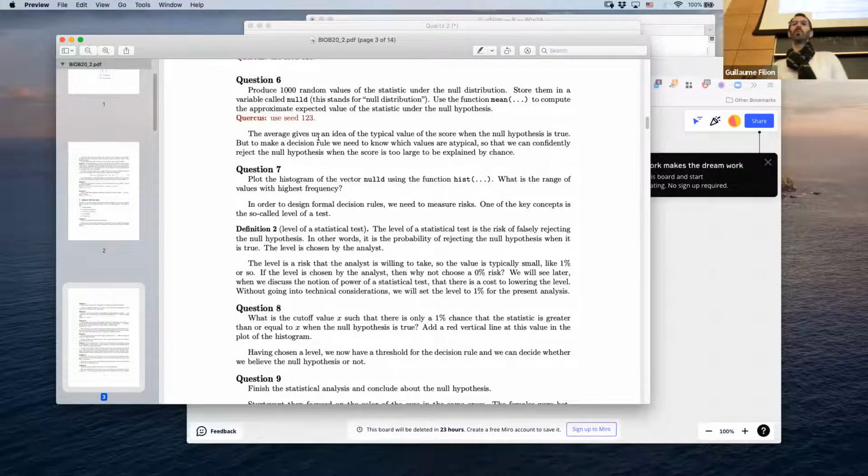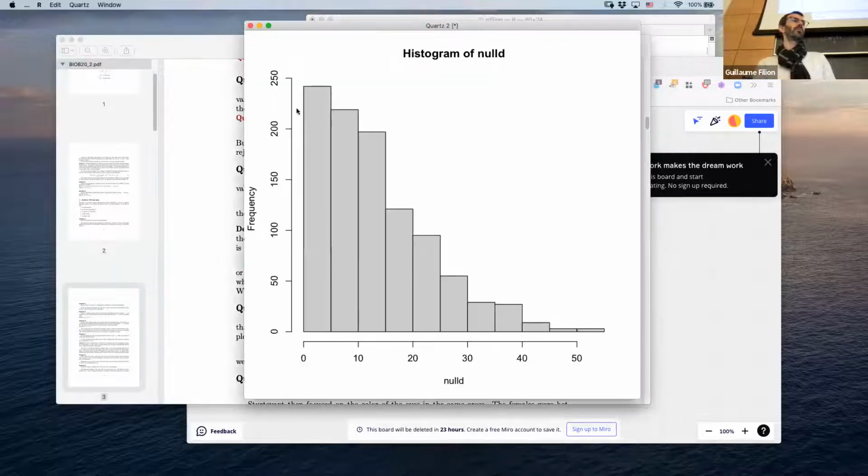Okay, so what makes a good statistical test versus a bad statistical test? I said it's the statistic. So what could we ask of a statistic to be really good? Going back to this histogram here, we said the histogram looks like this when the null hypothesis is true, and it's not going to look like this if the null hypothesis is false. Well, what we want is these distributions to be as different from each other as possible, so that there is ideally no overlap.